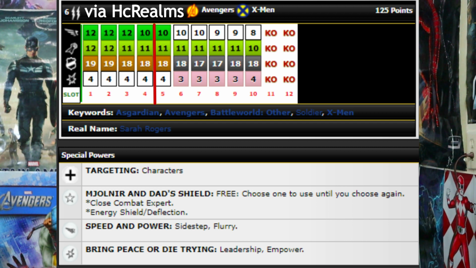And Battle World still making a comeback there. Improved targeting ignores characters. That's always useful. Mjolnir and Dad's Shield. Free. Choose one to use until you choose again. Close Combat Expert or Energy Shield Deflection. So that's awesome. Just choose between the hammer or the shield every turn. And then she has a special speed power later on. Speed and power. Sidestep Flurry. That's not bad. And then a special damage power to start with, leadership and empower.